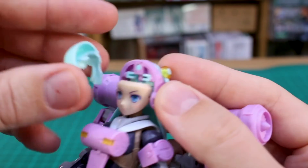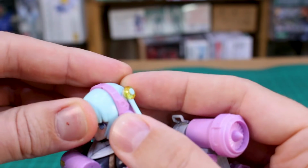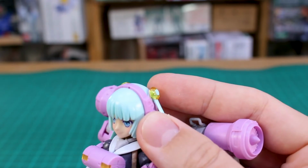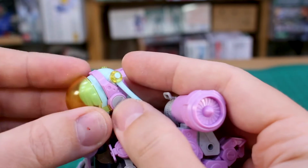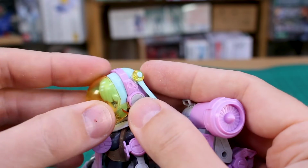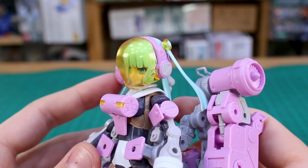And I guess since we've got the hair off, we might as well swap this out and give you guys a little demonstration right now. So this is how you would swap out the hair for putting on the part here on the front of the helmet. You can see the ball joint has gone off the top, so if you didn't want to have the hat on. And then this just plugs onto these little bits here on the side of the head. And there you've got your full helmet, which looks pretty cool.